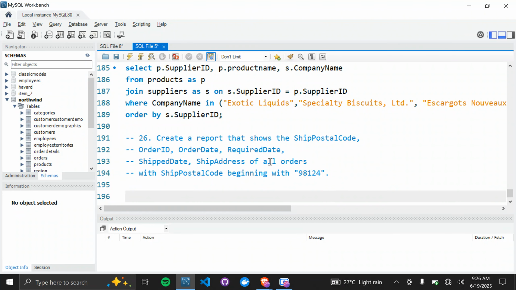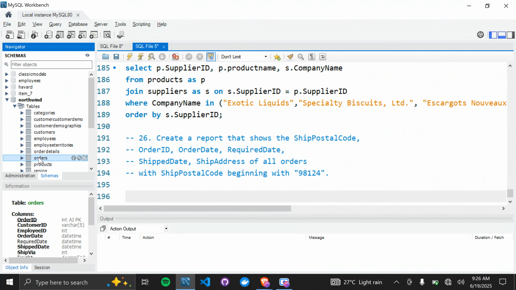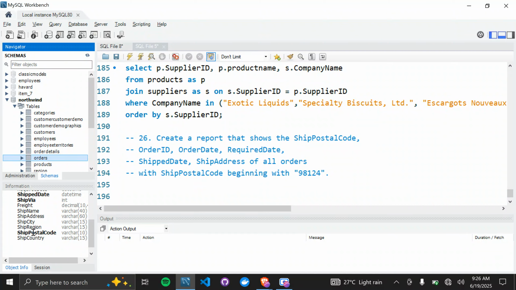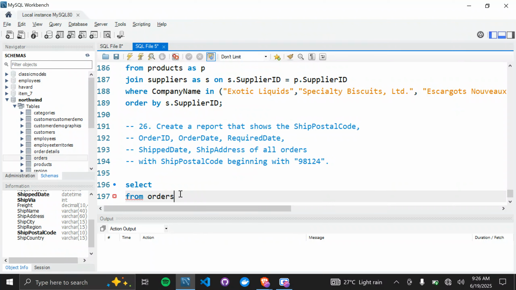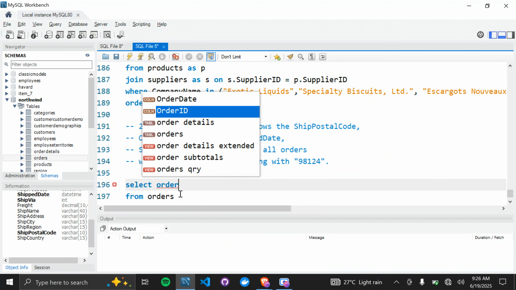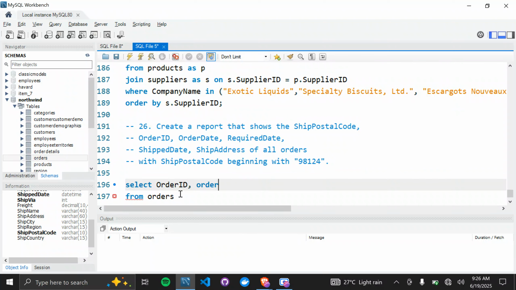So we can check the orders table and make sure we have something like ship postal code there. There's ship postal code, so that's fine. We're going to say select, then from orders. You can get order ID, order date, required date, shipped date.